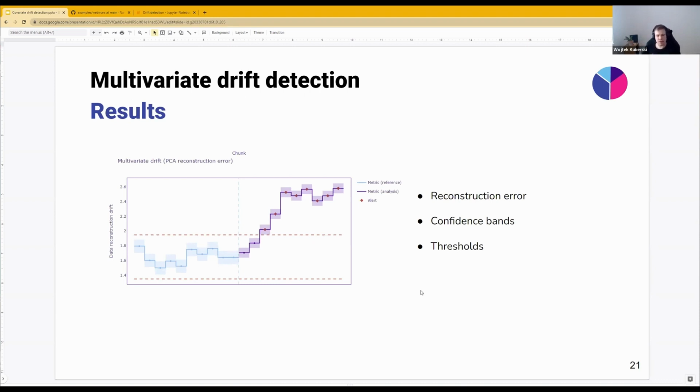The thresholds are again automatically determined based on the behavior of the metric on the reference data set. And if there is drift in your data, you will see that these thresholds will be exceeded in time. And then we have alerts, the small red diamonds that show you that something has gone wrong.